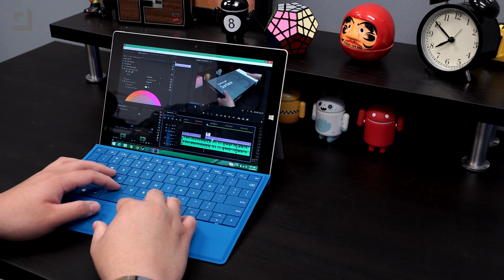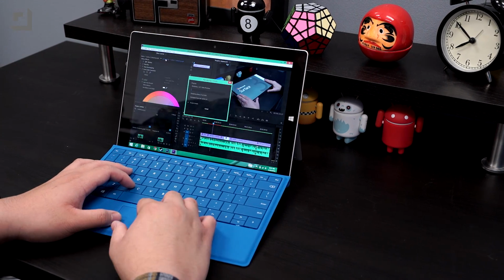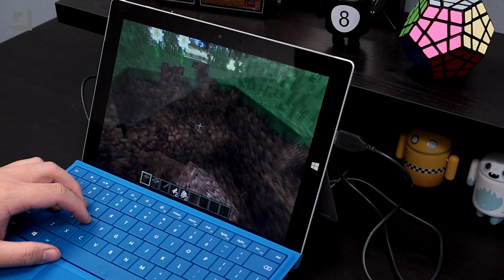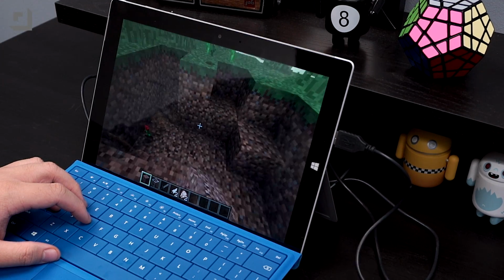The first question we had with the Surface 3 was, what can it do? It's running an Intel Atom processor. Is it as capable as we think it might be? Is it just not going to be able to do anything? We did a full video testing everything that it was capable of. We tested gaming. We tested photo editing, video editing, HD and 4K playback, and multitasking. If you want to see that, hit the link down below. But I will cliff note it for you. It actually handled it all pretty well. If you're a professional video editor, you might not want to consider this as your primary machine, but if you do casual video editing, you do casual photo editing, you want to do some casual Minecrafting, this is going to be a really capable computer, and actually much more than I thought it was going to be.